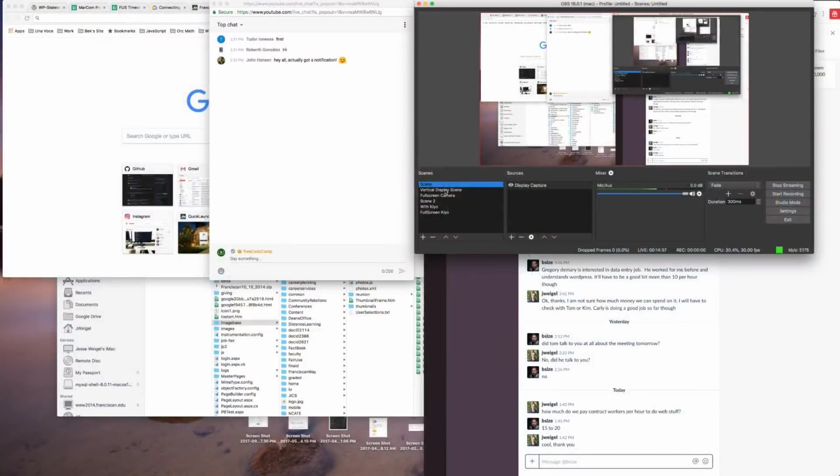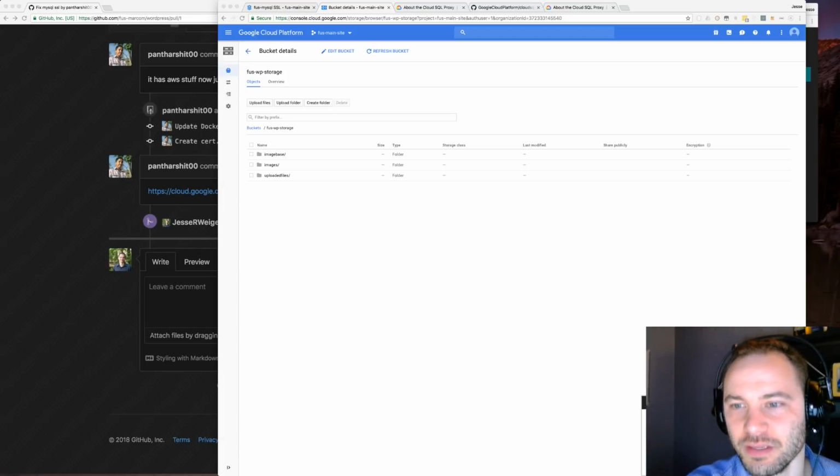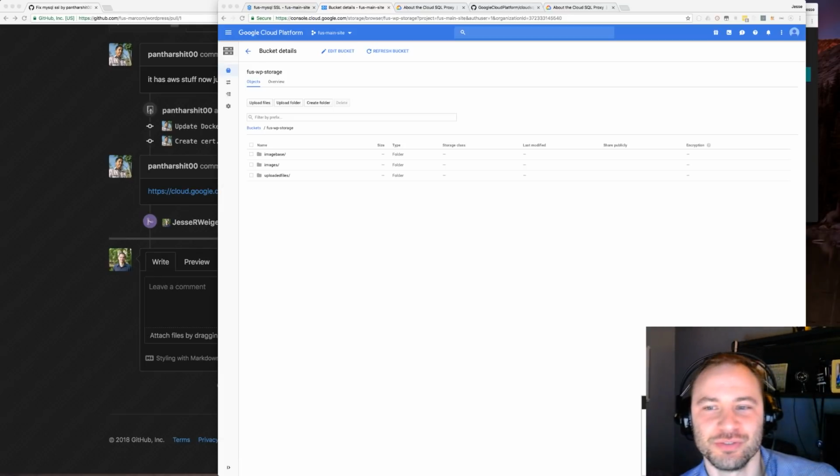Okay, so let me switch my screen so you all can see what's happening. Nope, that's not it. This is it. Okay, and the light actually looks a bit better in this view, so that's nice.